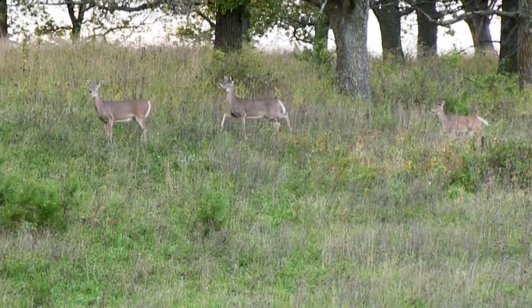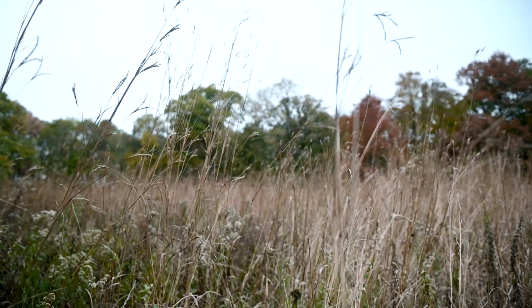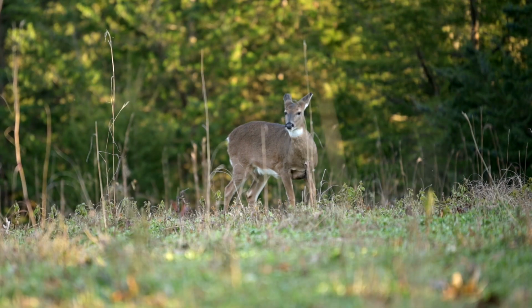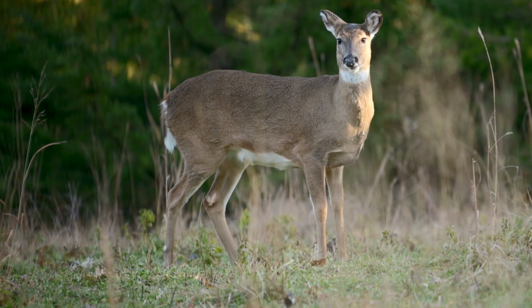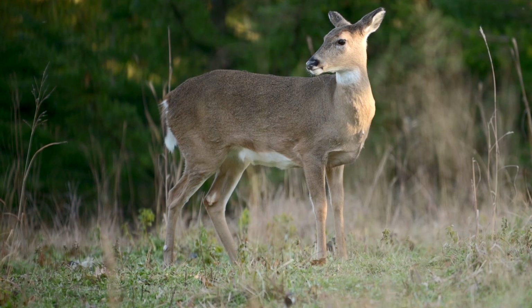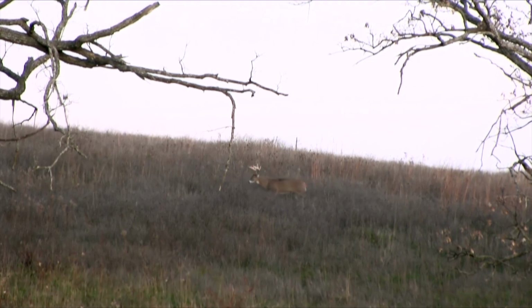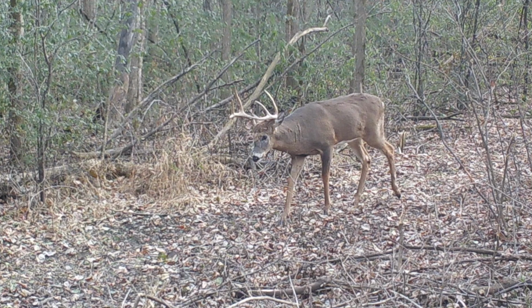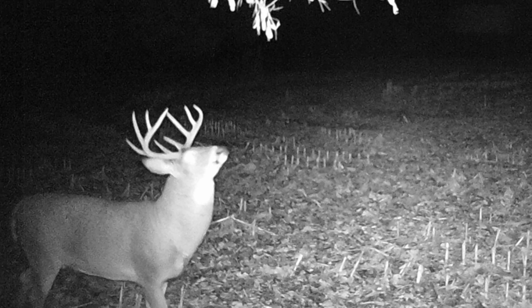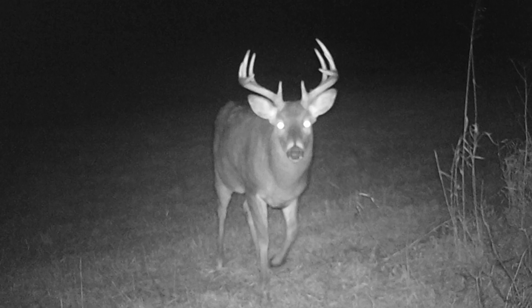Starting the season out, we didn't really have much on camera. With EHD kind of ravaging the neighborhood, it was kind of disheartening at first. So we wanted to keep the farm really low pressure. That way, if a mature deer did move in, we could try and pursue him at the right time of the season. We pursued more of our permission farms, but still monitored our cell cams pretty regularly and really watched the farm, because it's Iowa, and as you progress further into October, you just never know when something's going to show up.